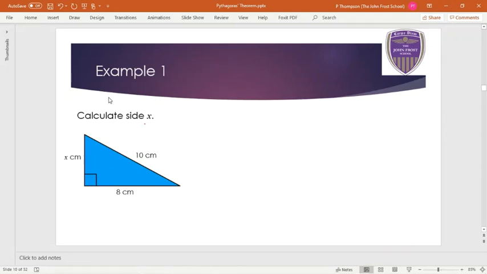So I've got to find side x. If we remember, we label the sides first, because the theorem is a squared add b squared equals c squared. And this would be c in this case. I call the bottom b, and I'm going to call this one a. In this case, we've been asked to find a shorter side, not the hypotenuse, but the theorem never changes. It's always a squared add b squared equals c squared.